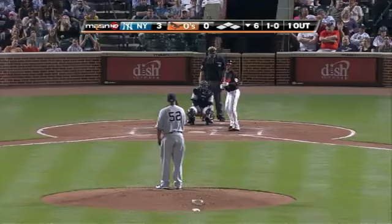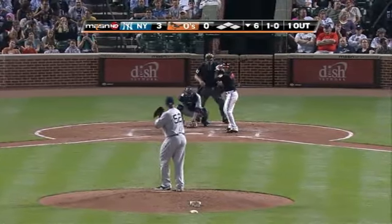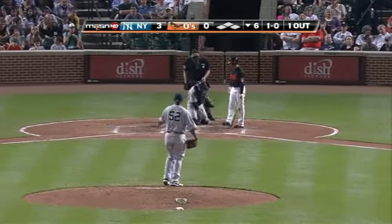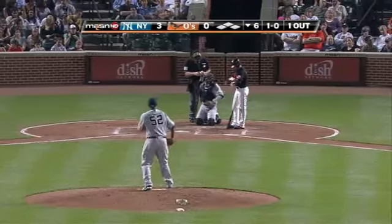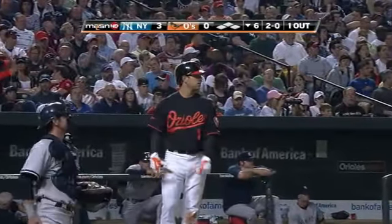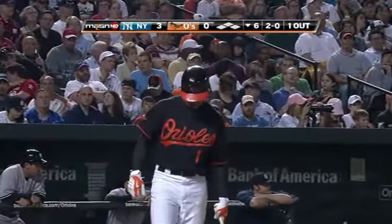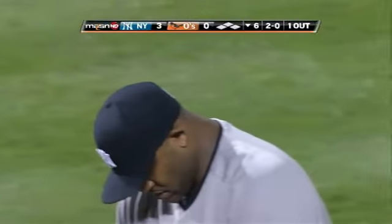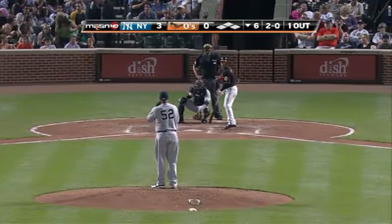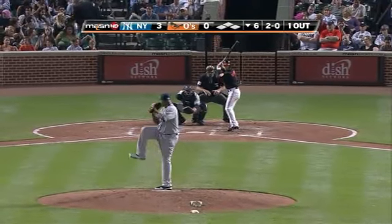3 runs, 7 hits for the Yankees. No runs, 2 hits for the O's. 5 left on by the Yankees and 2 by the Orioles. Sabathia will miss down low with it. Jones and then Markakis due up. Well, Sabathia so far doing a number on an Orioles offense that has been pretty darn good. He has just been better so far in the game, and his pitch count is only 66.